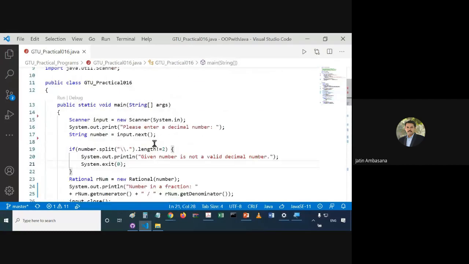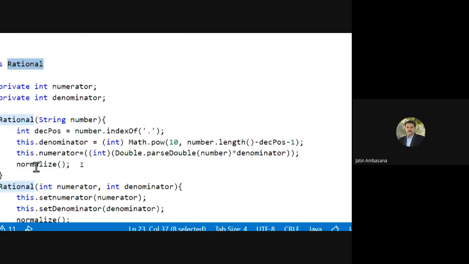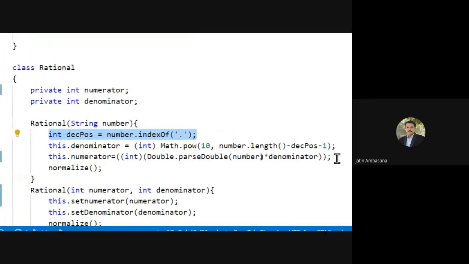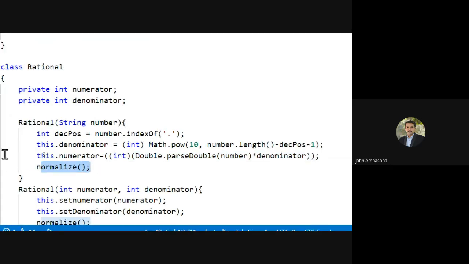So what do we do? Check this out. Once the rational object is created, once we pass this number string format to the constructor of this Rational class, it gets the position of the decimal point. Then accordingly it calculates the denominator and numerator, but these need to be normalized, right?